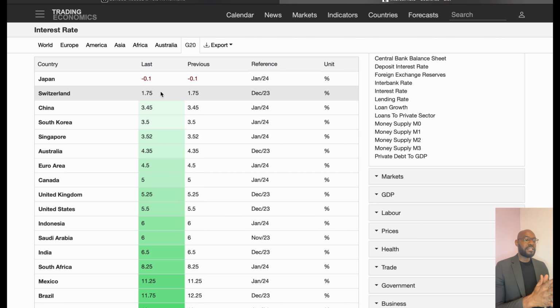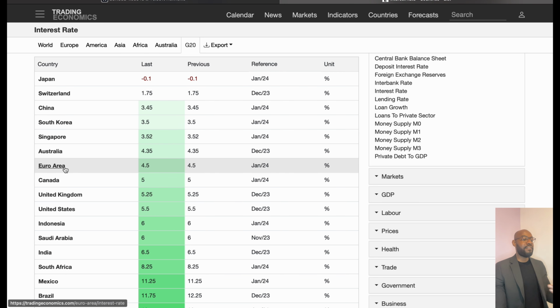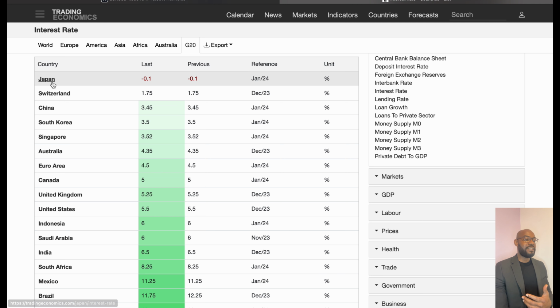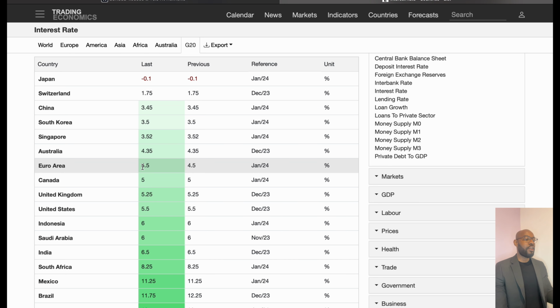I'm trying to explain this in simple terms so you don't get confused. Now, if you're looking at the Japanese yen, you can see that the interest rate for the Japanese yen is lower than the interest rate of the euro, which means that investors are more likely to invest in the euro, because there's a higher interest rate that they're going to benefit from, rather than investing in Japanese yen that has a negative 0.1 interest rate. So they're not really going to be making any substantial profit from that investment. But in this case, they're going to be making more profit from the interest rates.